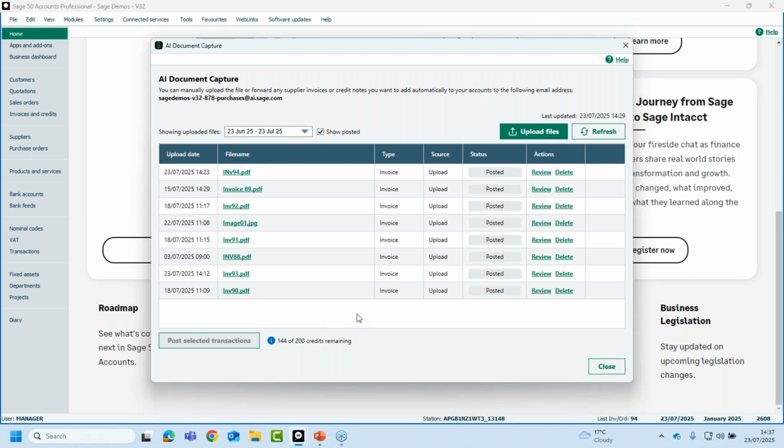But again, I think probably the best workflow at the moment is, once you've posted those transactions, to go into the activity and then manually attach that document so you've got copies. You're not having to come back into this area and try and find the document that you're after. Hope that makes sense. Obviously, you can filter by date range, etc. at the top as well, if needed.